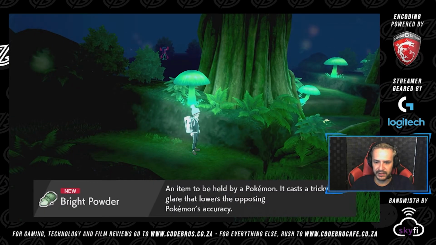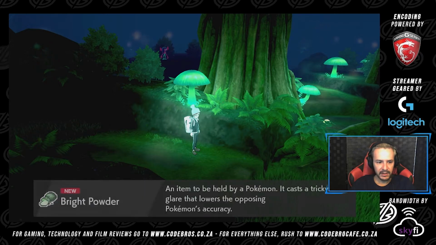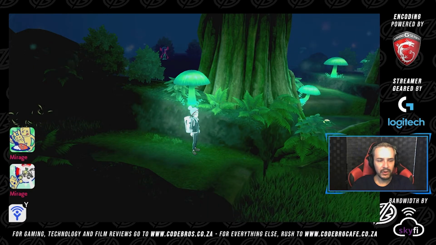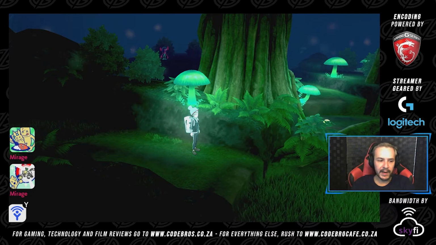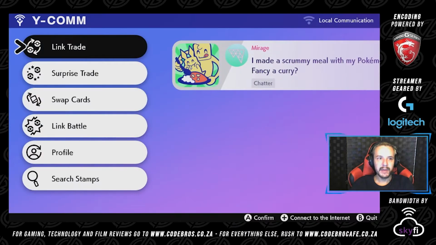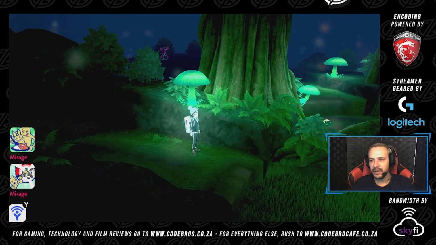And then you'll see when you're in good standing with them in battle, Pokemon's accuracy. Oh, cool. Something else for them to hold. So you'll see bottom left-hand side, there's those things that pop up. That's obviously what happens during the YCOM, which is the local communication. So if you've got people playing around you, unless you enter the online mode, which you can only do if you obviously have the Nintendo Online subscription.